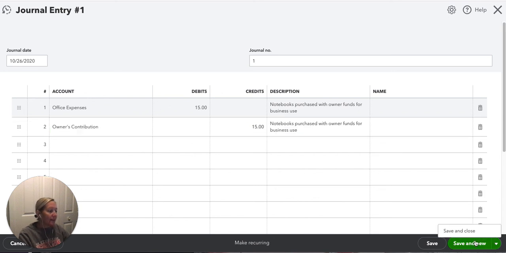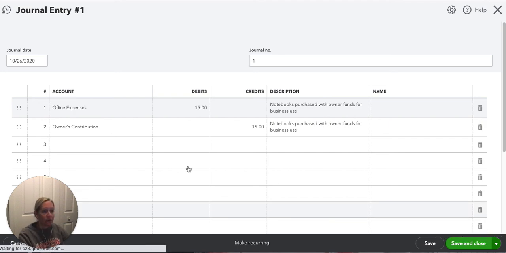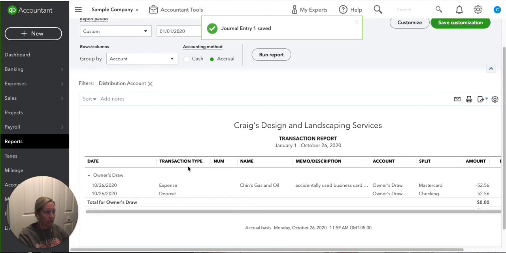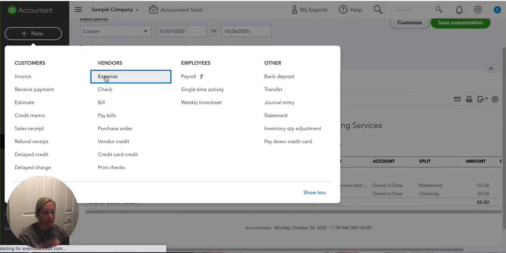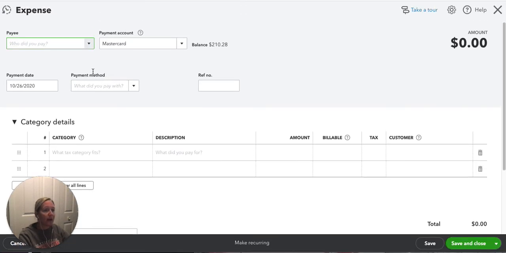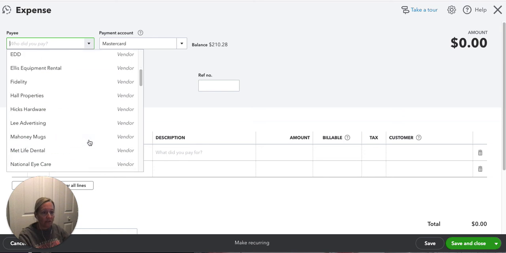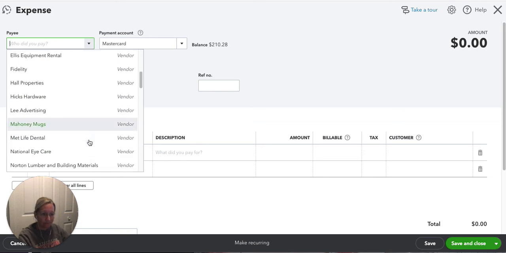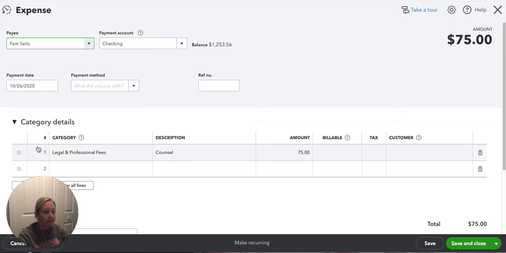Now, again, you could reimburse yourself if you wanted to. We've gotten the initial purchase on here, but let's say now you want to reimburse yourself for that purchase. Then at whichever point you decide to reimburse yourself, you would maybe write yourself a check or transfer money or whatever you're going to do to get those funds back. You would make the payee yourself, whoever that is. Let's just say Pam Sites. It's going to come from the checking account.